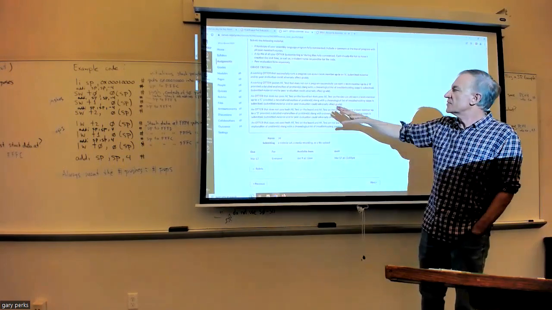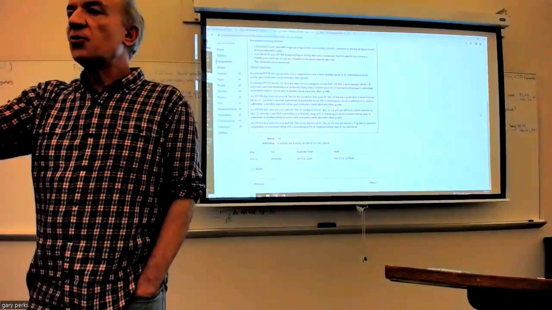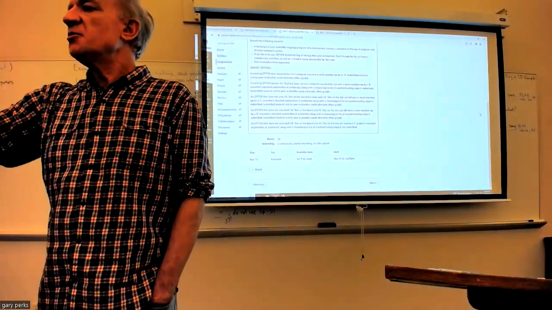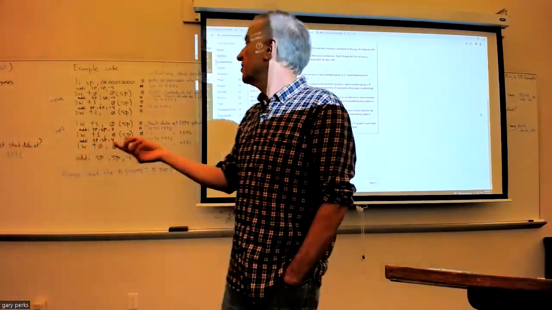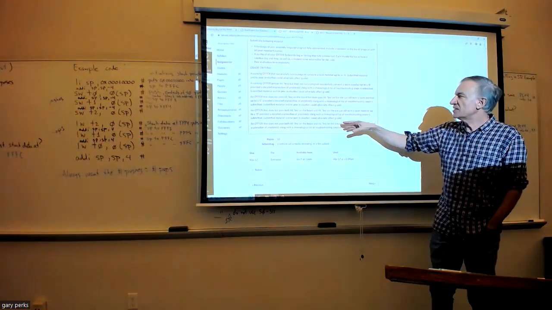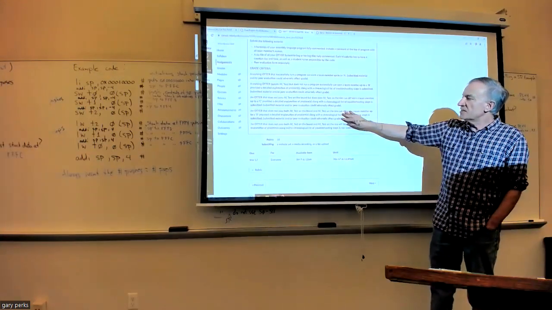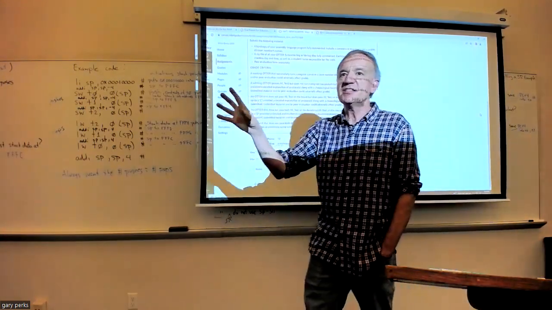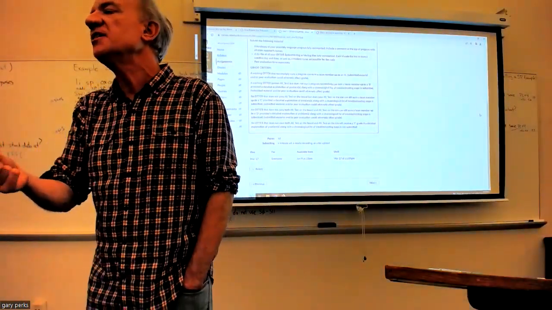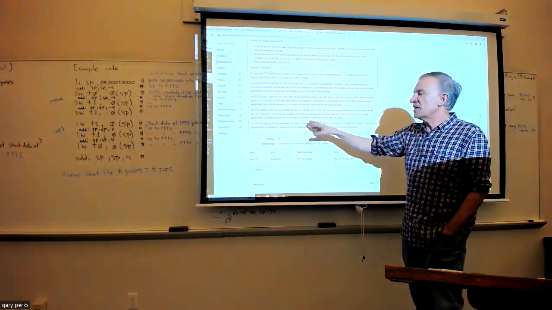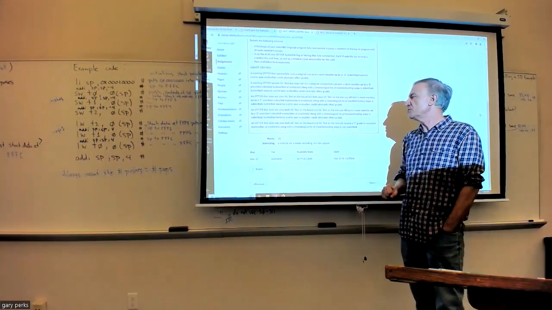The next tier would be that your Otter CPU works on the Vivado simulator, but it doesn't work on the board. If it doesn't work on the board, you can't program it. So that could earn up to a C, as long as, again, you provide a chronological list of the troubleshooting that you did. Then the next tier is that it doesn't work in the simulator. If it doesn't work in the simulator, it's not going to work on the board, and you can't program it. But you could still earn up to a D if you provide a chronological list that shows me what your troubleshooting steps were.